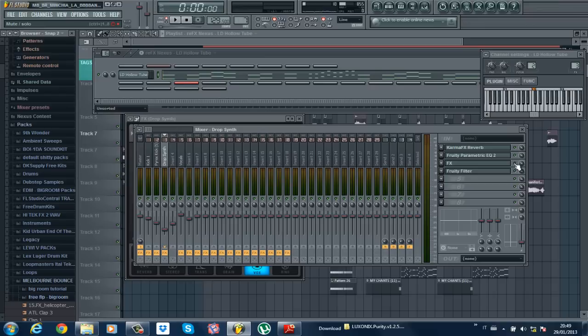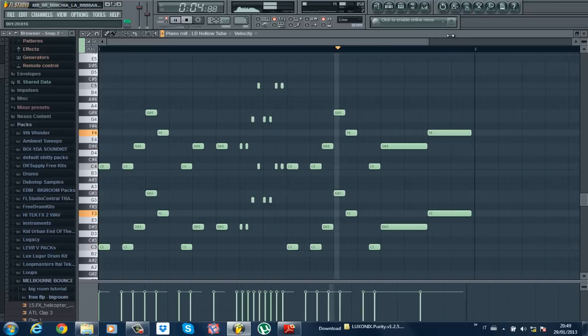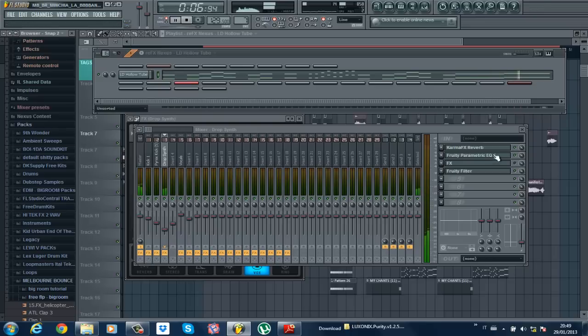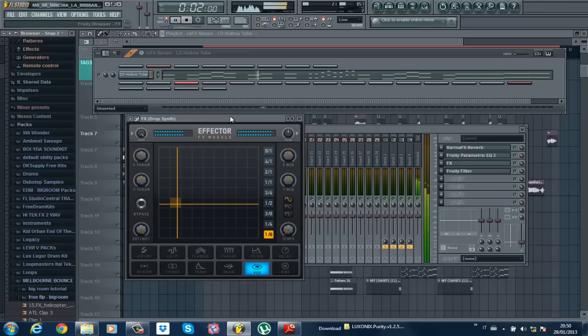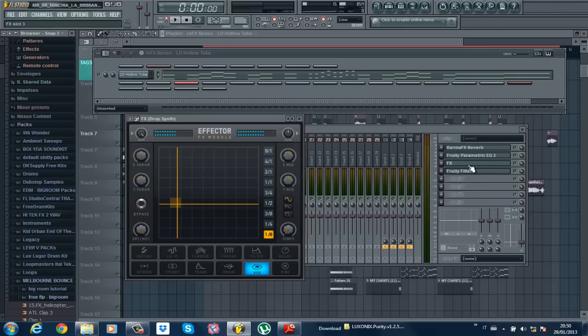So this is what it sounds like without. As you can hear, it sounds pretty shitty by itself. There's a huge difference. And then this is with the effector on. Sounds so much better with the effector on. And the cool thing about it is that you can actually automate it as well.